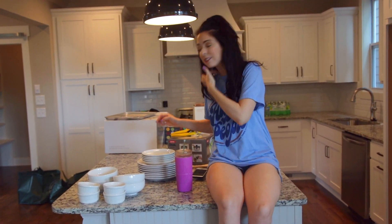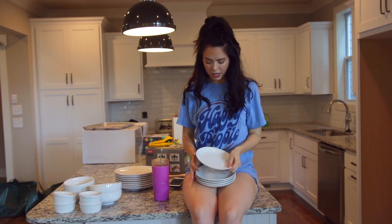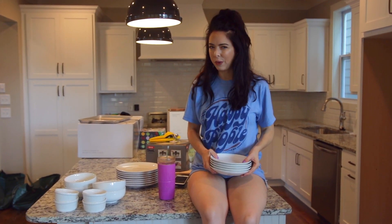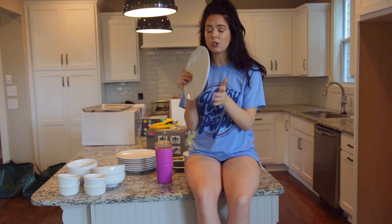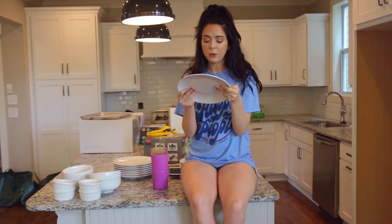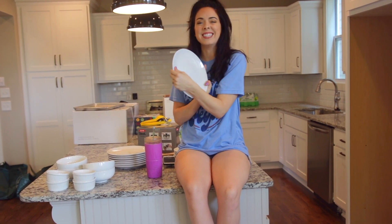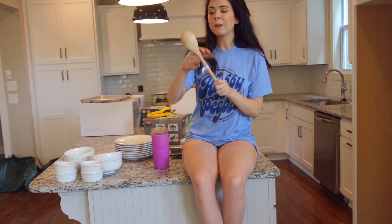Next up we got some plates from Target, also from the Threshold line — all just basic white plates. I like to eat on plates like this sometimes, like if I'm having pasta. I hate to use the word portion control, but it's the same thing as with the ramekins — it's nice to eat off smaller dishes depending on the food. The Room Essentials brand is the Target brand; Threshold might be theirs too. They're about $2.50 a plate — deals are a deal. They're stoneware dishware and microwave safe.